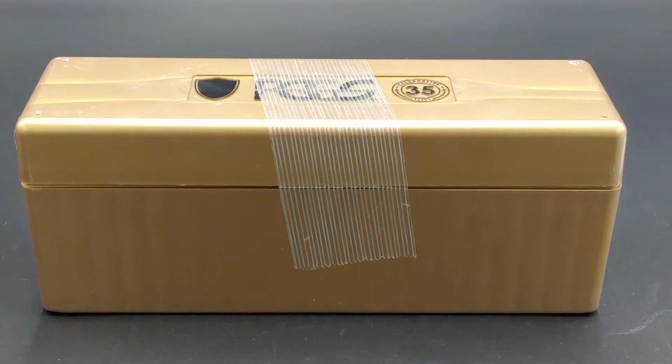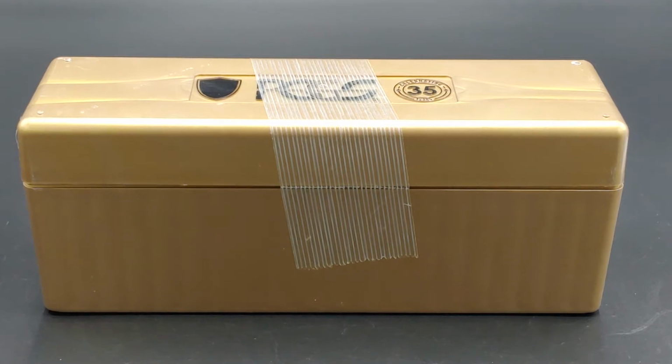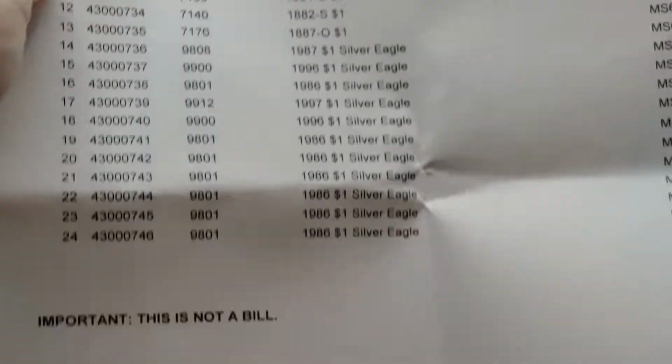So I was following up on my PCGS unboxing on Friday, and I was kind of scratching my head on one of my coins. I could have sworn I submitted one with a VAM or a variety special on one of the Morgans. And to give you guys an idea, here's my actual packing slip.